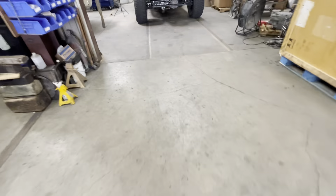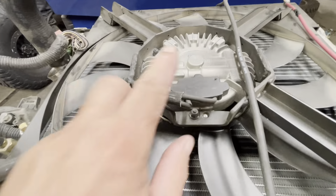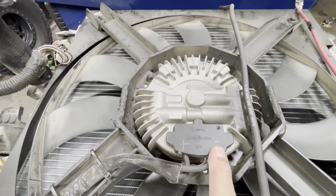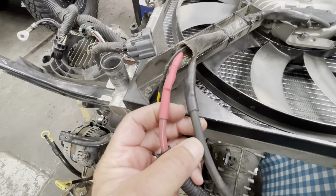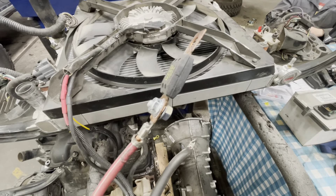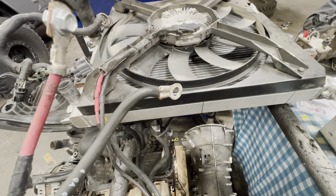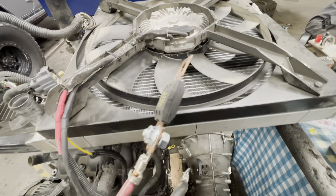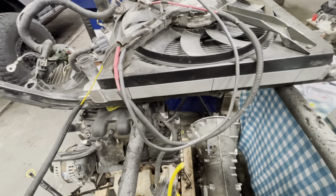We're going to go over to a couple fans that I have over here, and a couple Jeeps that we're working on. Here's one out of my red Jeep. This is the fan. As it's positioned here, on the right is the negative side, on the left is the positive side. We cut the plug off, solder it, and then add some length of wire. We use that 100 amp fuse bolt right to the battery — both of these were on the battery. Ground is black and red is hot — it goes right to the battery. And then back to that yellow wire, which goes to the controller.